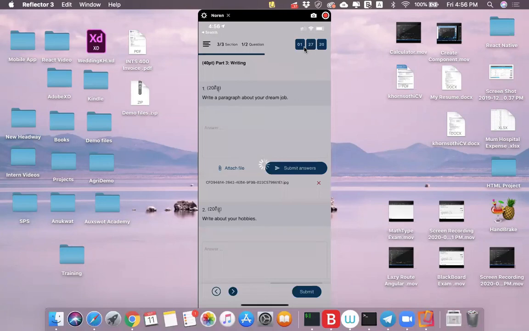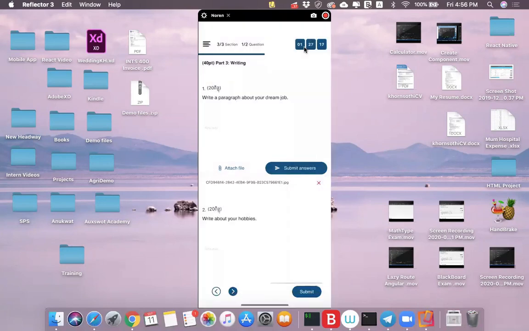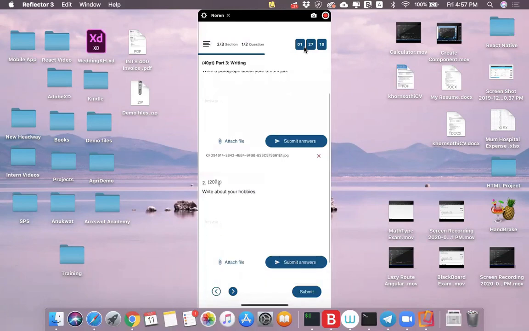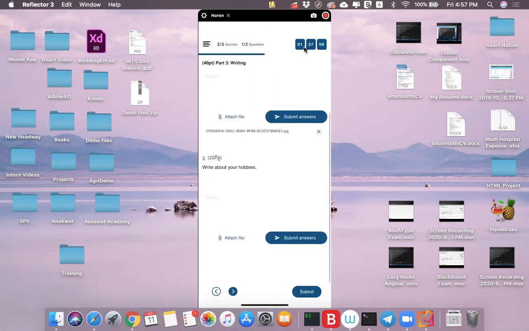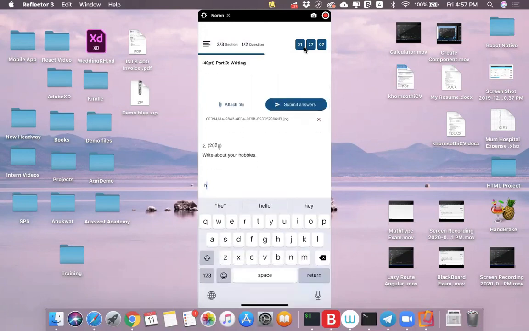So you will correct it on the web. It's easy for students really because they don't have to type it. They can write it on paper and then attach it as a photo. Or if they want to type it, that's fine. They can also type it too, something like a text like that.